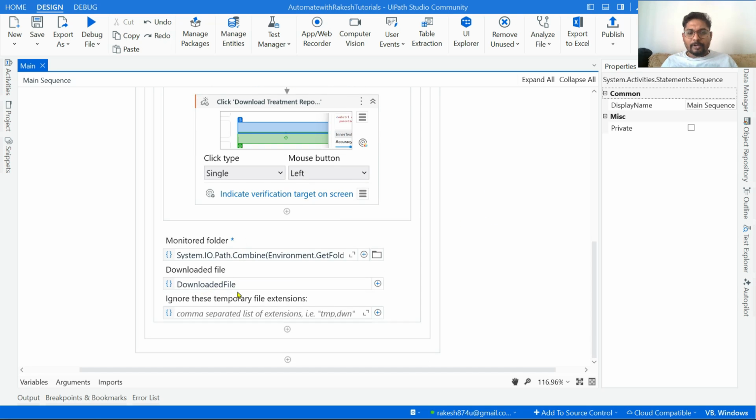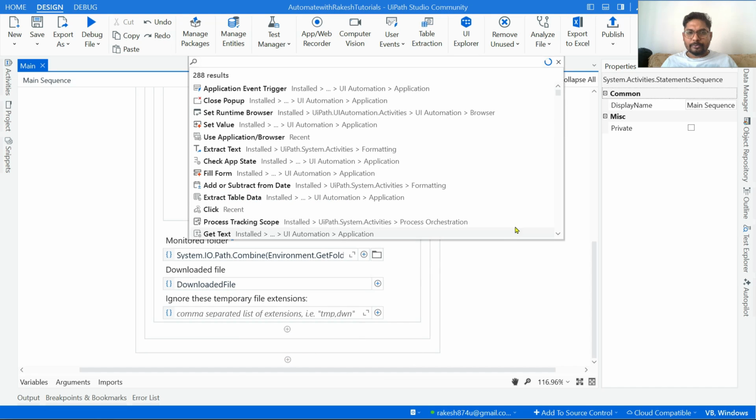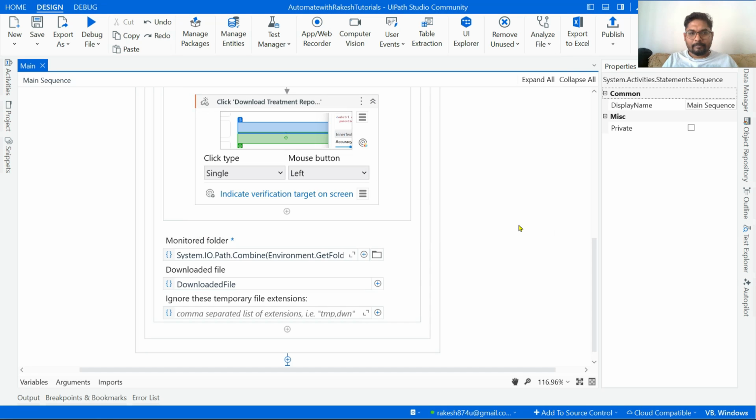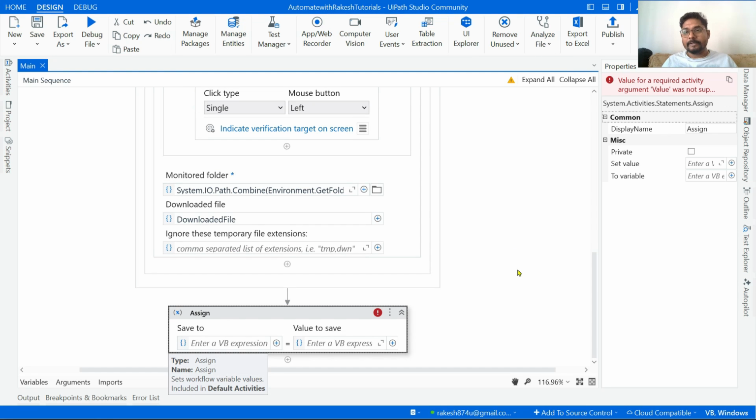After I have downloaded the file, this is the important variable. What we are going to do is use the assign activity. Before renaming, before doing anything, first of all, I am going to preserve the directory where the file is currently present.